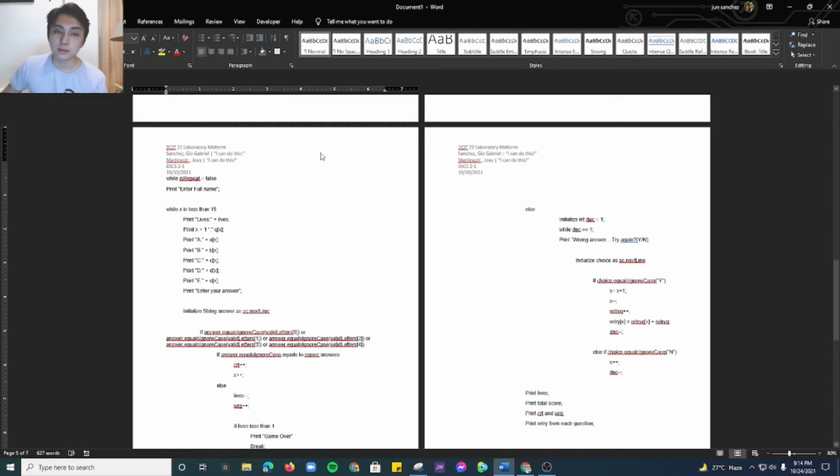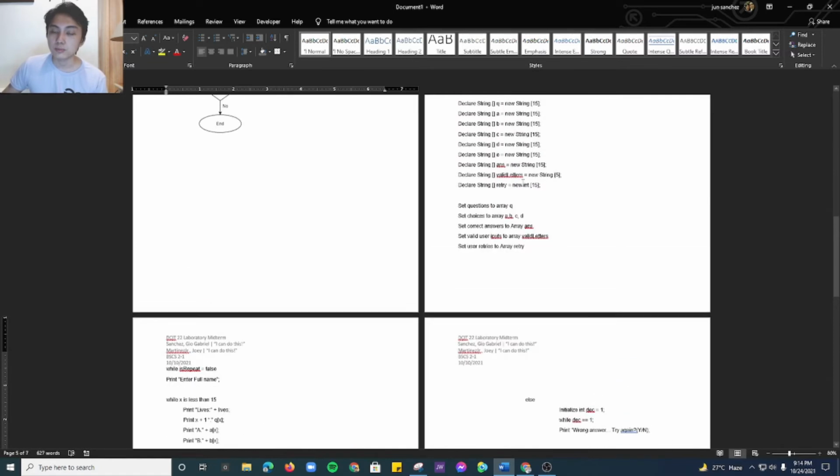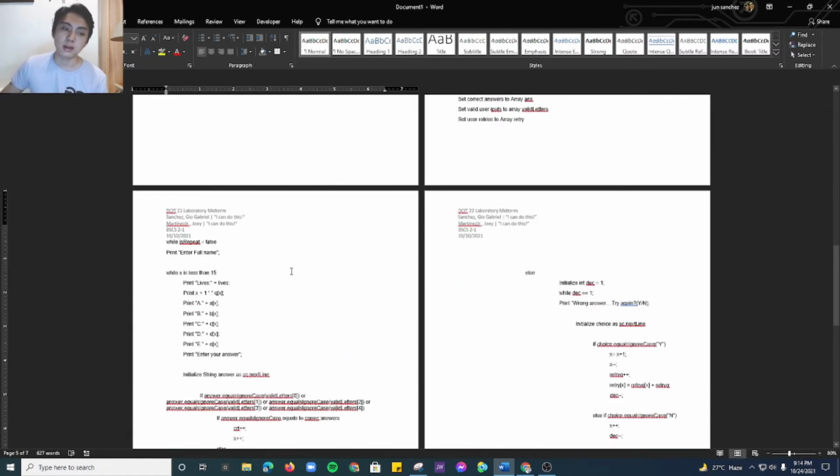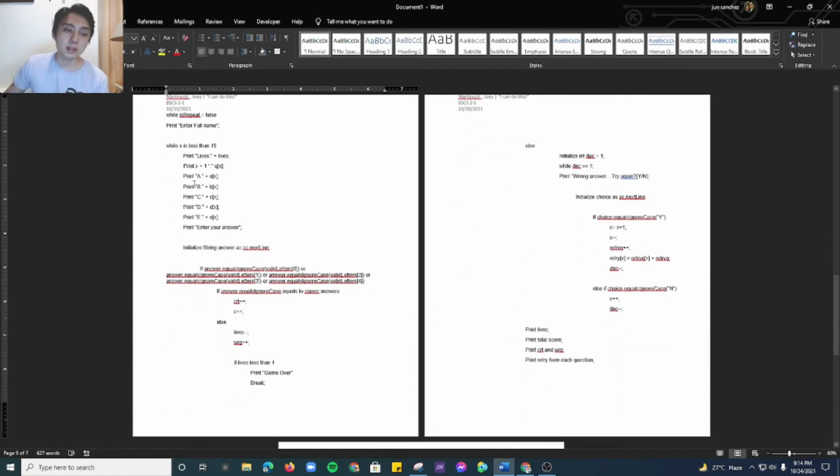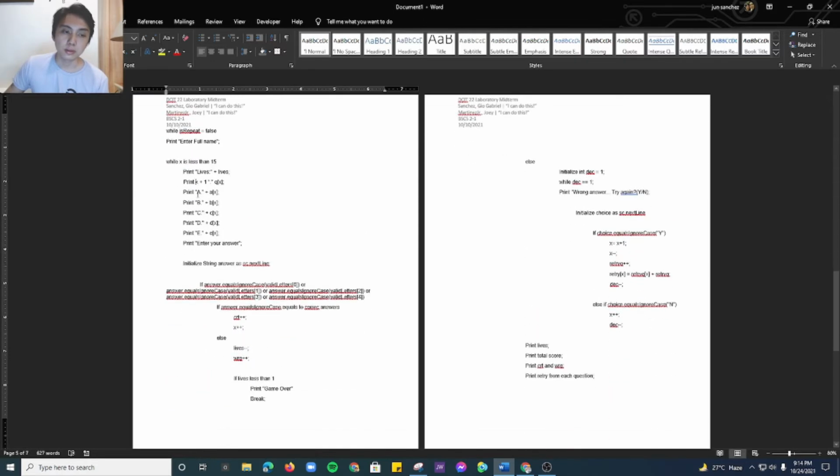Ang gusto nating ilabas niyan yung number 1, sundin yung normal, hindi yung index numbering. So, dito, print A. Ilalabas niya yung mga choices dun sa A, sa index 0, so on and so forth. And then, dun sa pinakadulo ng first question, ilalabas niya yung enter your answer.